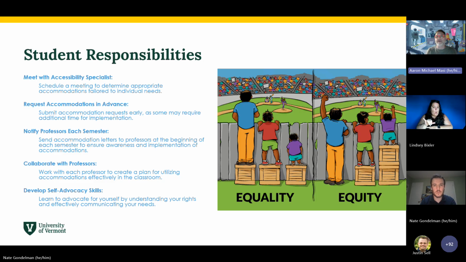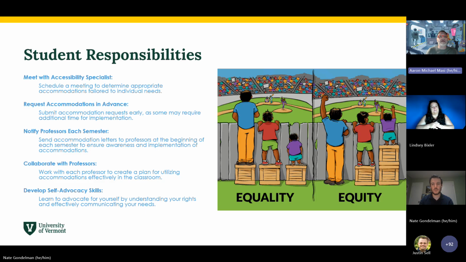So students have to complete our getting started form that registers you with our office and sets up a file in our system, but there needs to be the follow-up meeting. And so the student has the responsibility to schedule that meeting. We will send out an email. Our office, as soon as they get the getting started form, sends out an automated email saying, here's your assigned specialist, this is how you set up an appointment. But it's really important for students to follow through with that and make that appointment and then come and meet with their specialist.